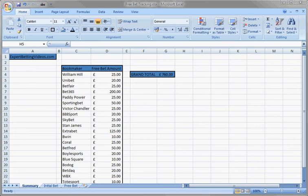I would recommend, certainly at first, doing these one at a time in order to know exactly how much you're betting, how much you're laying and what the profit is. You can do multiple of these; at any one time you could have 5 or 10 on the go, but in all honesty it can get quite complex to track the profit and a little loss could slip in along the way. So I'd recommend we do these one by one to start with, and then as you get more confident you can always chalk off 5 or 10 at once when you get to the end.